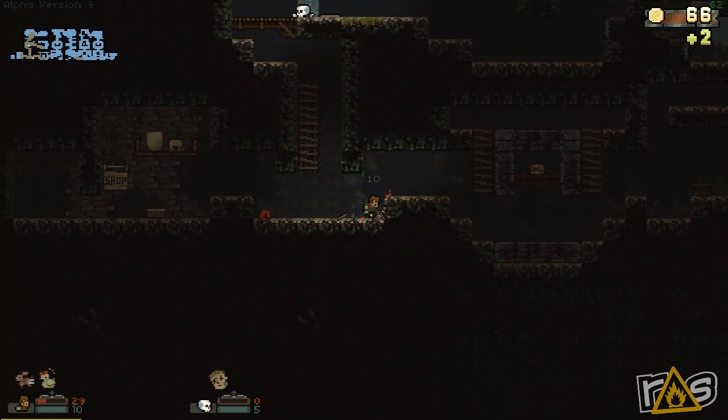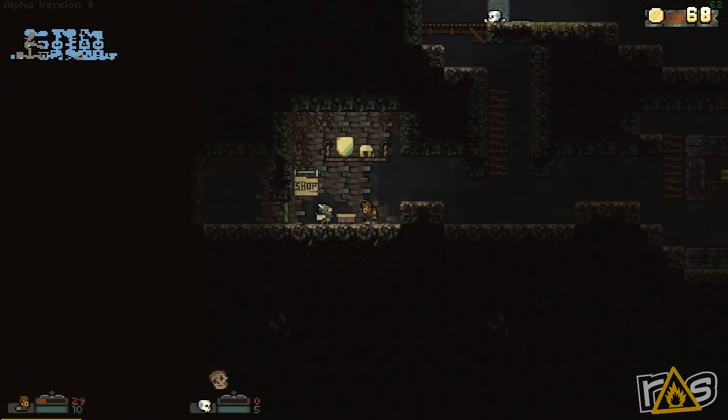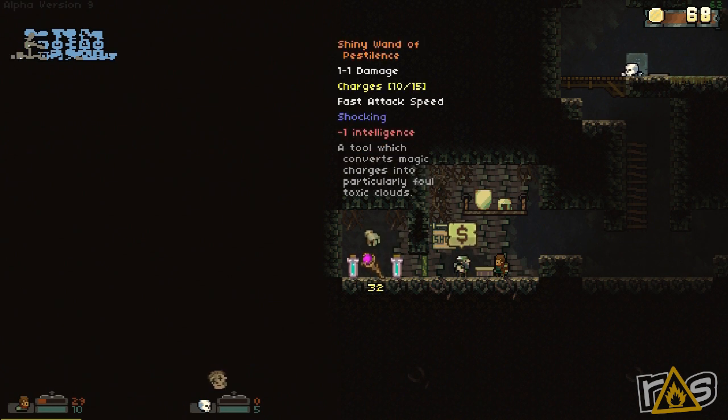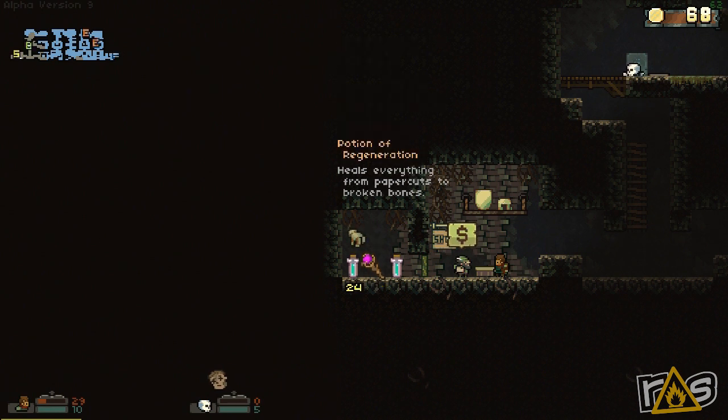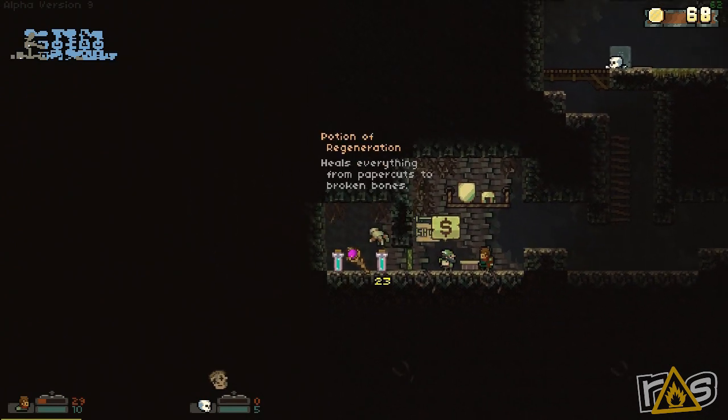Now you want to go to the merchant so you can buy stuff with the money you've earned. Hello. You hit the up arrow and then you can use the heals, everything from paper cuts to broken bones. I need one of those. How much money do I have? You have 68. Shiny wand of pestilence, potion of regeneration. So you have two potions of regeneration. I'm going to get that one.